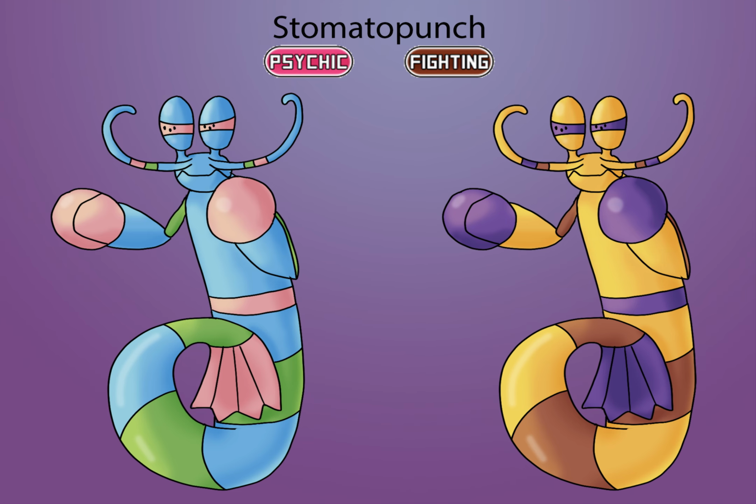Stomata Punch, the Impact Pokemon. This one doesn't suck, but oh boy is it underwhelming. The color scheme and palette don't go far enough with the Mantis Shrimp's overall weirdness. Same for this Pokemon's unique eyes. They're not showcased enough, in my opinion.